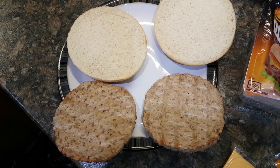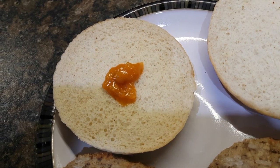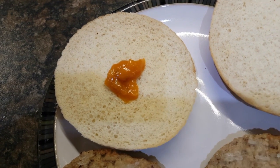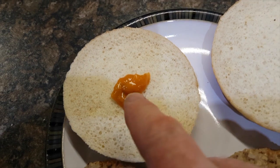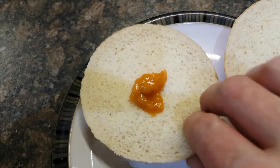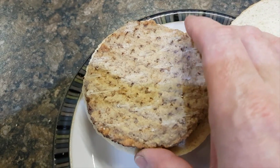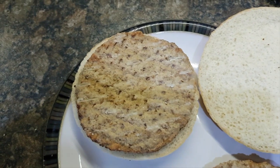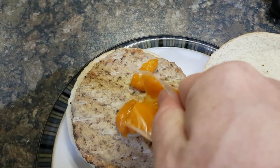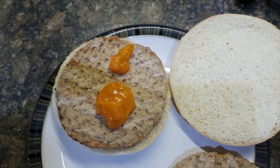The best way to go about heating this is as follows. First of all, only put a very small amount of the sauce on the bottom bun. This stuff has got water in it and it gets red hot and it'll make the base soggy. So either put none on or only a little bit. Then put your first burger on there, and then put the remainder of the sauce — or as much as you like — on that burger.